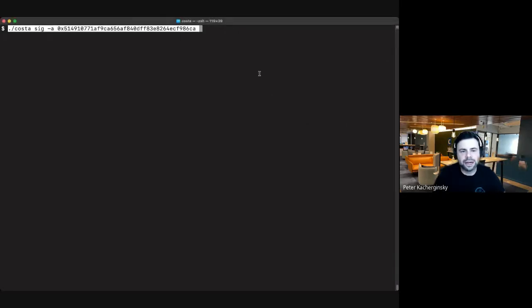So right now I'm about to run the COSTA analyzer against an Ethereum address, which is associated with the Chainlink token. So all that is needed is the address. It will automatically pull the source code, generate AST trees that I described, create signatures, and extract all the different risk points from the contract. So let's see how this actually works.